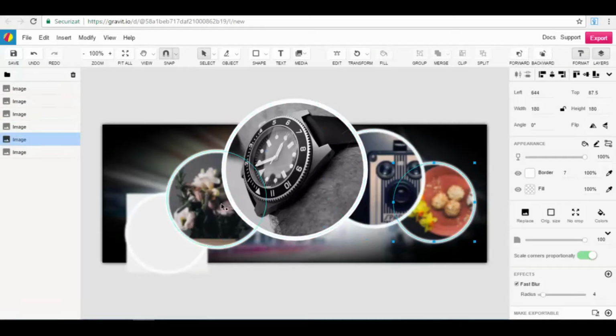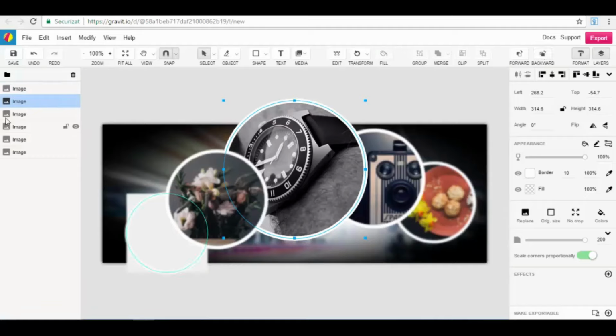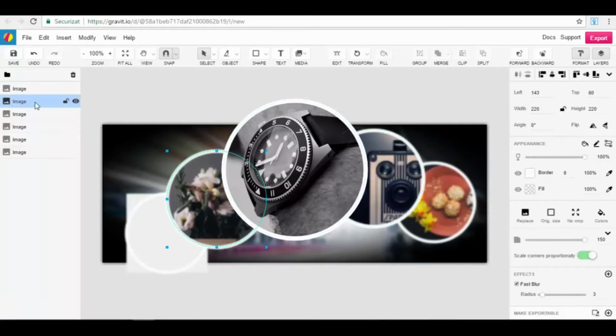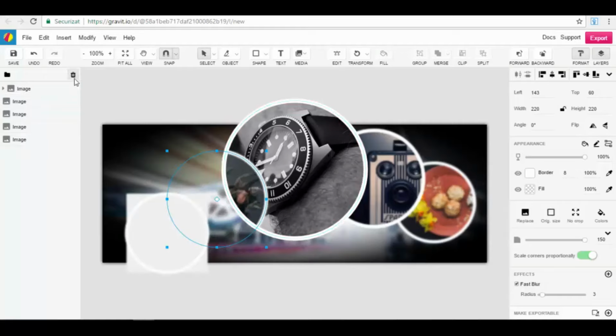Basically, each of the elements is a layer in this canvas, and for example, we can move this element that we have selected right now. We can move it forward to appear in front, or we can move it backward. For example, we can move this one backward because this one is probably the first layer. As you can see, it's selected here. So we can move it backward, and you can see that its position has been changed, or we can move it forward again. So this is one way to move layers forward or backwards. Another way is to just click on it in the left side menu and reposition them, as simple as that.